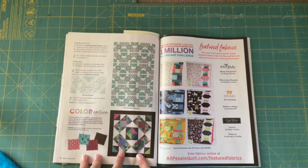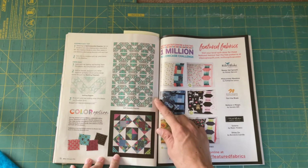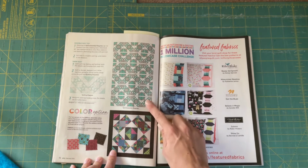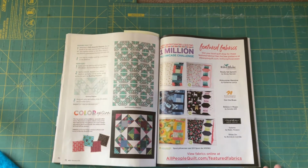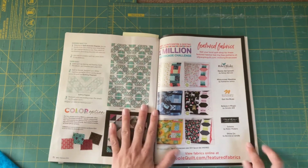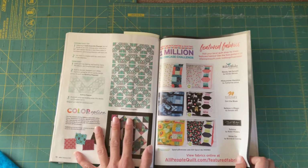I think I like these prints a lot. I like these colors a lot. I think on like a light blue instead of this white. But I just don't think that you can appreciate the design as much in the prints. Again, I had that comment about the basket quilt too. It's a lot of half square triangles. This one obviously way less than the baskets, but I think maybe it's the colors throwing me off.